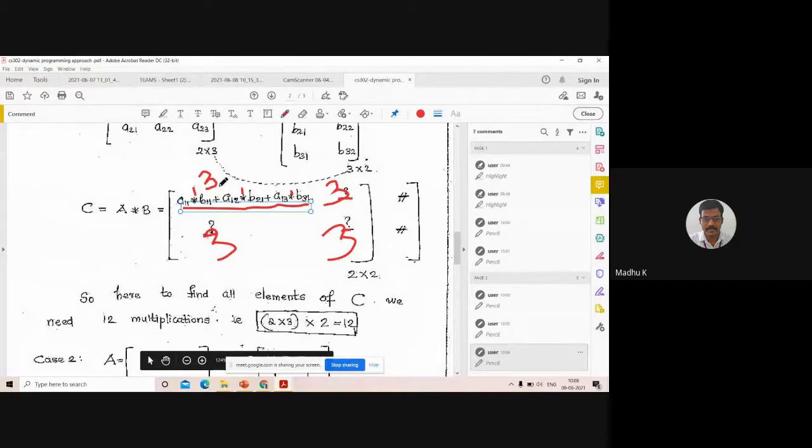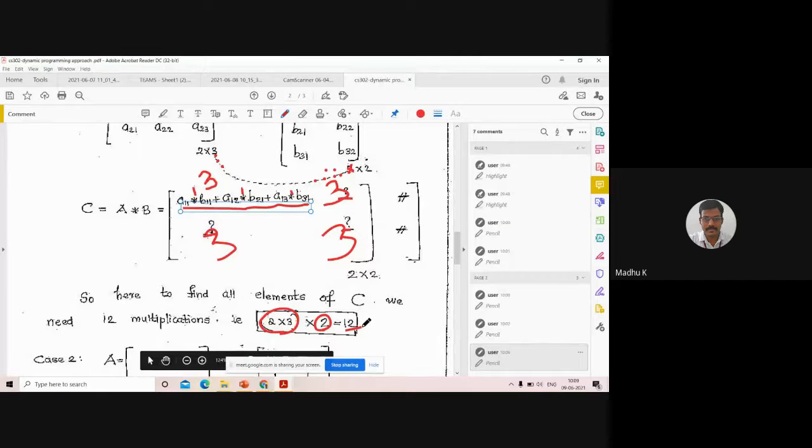You can note here, this 3 and this 3. The order of this and this is same. So we know we can discard any one 3. Okay, this 3 and this 3 is same, so we can discard one 3. Suppose I'm discarding this one. Then 2 by 3 into 2, that is 12.